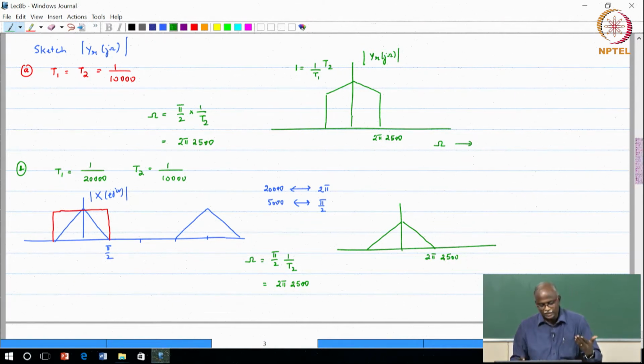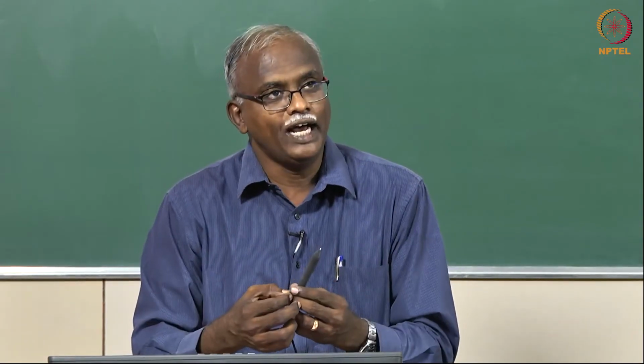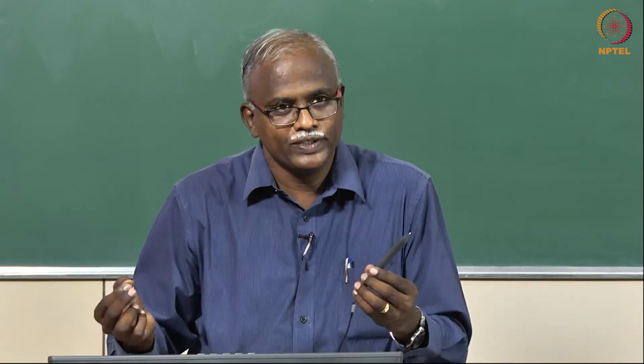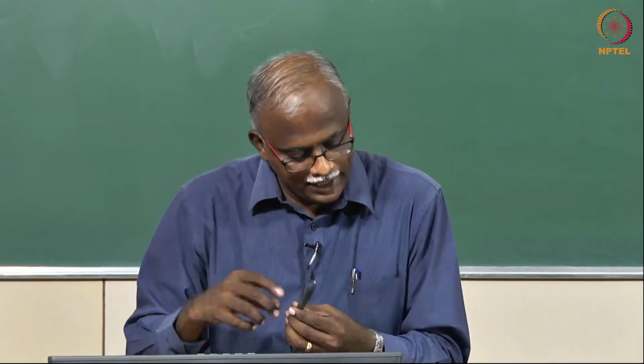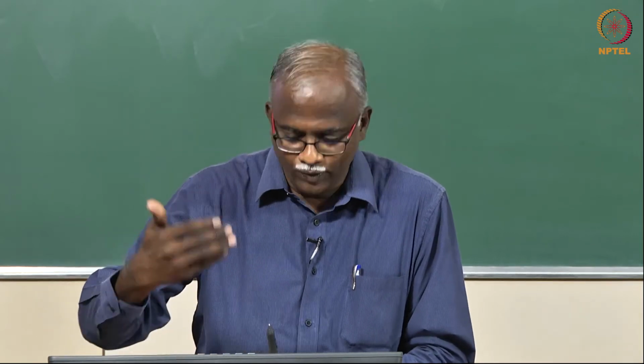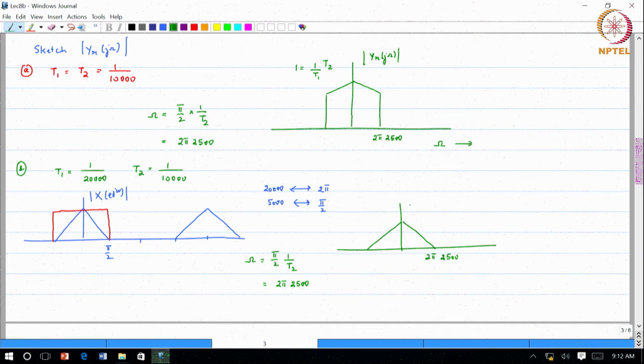Now, what happened? I gave a signal which was up to 5000 hertz. It got digitized, sampled, it went through a low pass filter and then came out, and I reconstructed it, and looks like everything was there as before, except that there has been a scaling or a warping of my frequency axis. Okay. Now, this is a very important element. If we do not have the same sampling rate at both ends, there will be some kind of a warping of the spectrum. Either you can have a stretching or you can have a compression, and in this case it turns out that the frequencies look like they got compressed, and this is typically what happens if you sample at one rate and play back at another rate. There will be some warping of the spectrum.